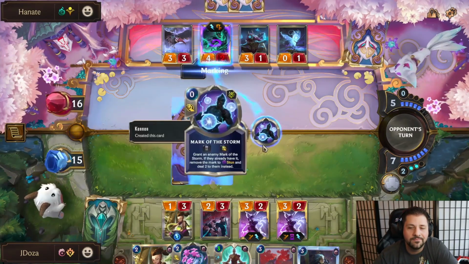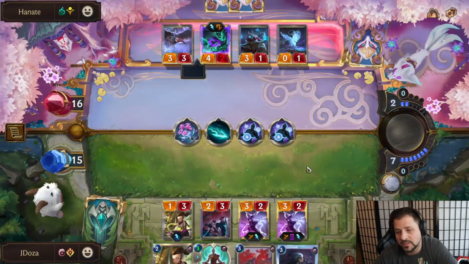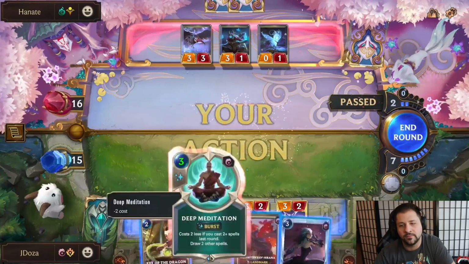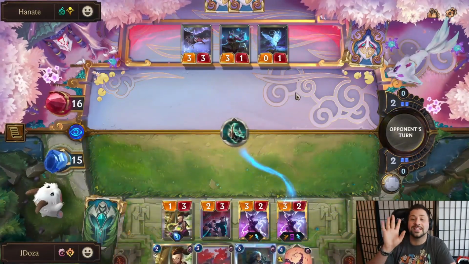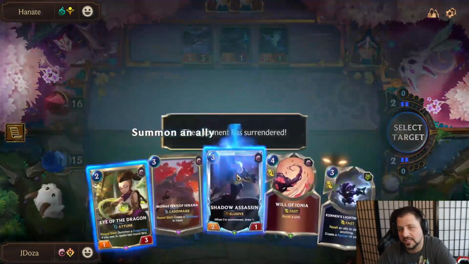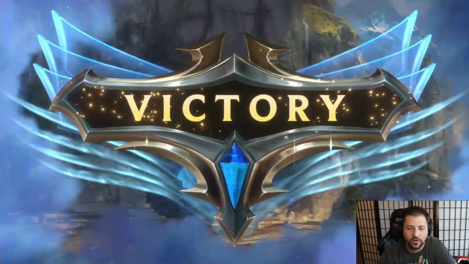When I do have a Deep Med, there's a relatively good shot that I'll be able to grab some sort of recall with the Deep Med. There's the Black Spear we've been waiting on pretty much all game. Able to deny it. There's the Retreat. We even would have had Will of Ionia technically to get it back to our hand, which is worth it, I think. Especially at this part in the game where you have so much card advantage ahead of your opponent.